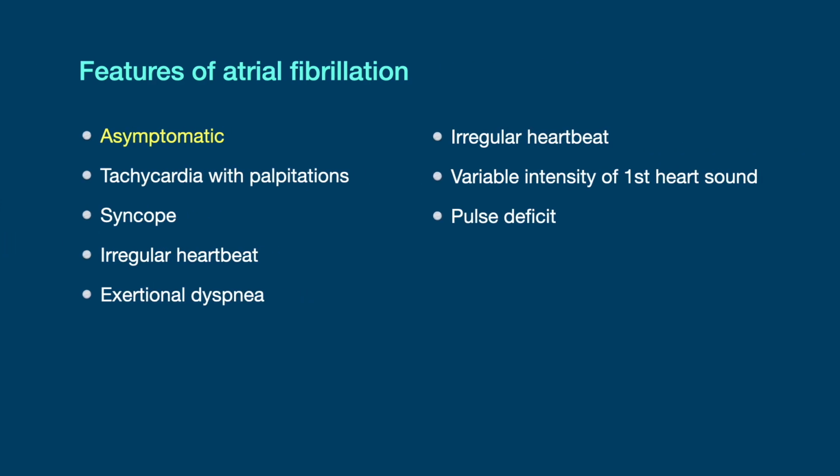Now let's take a look at the clinical symptoms of atrial fibrillation. For many patients with persistent or permanent AF, the disease often remains asymptomatic as the reduced cardiac output can be easily compensated as long as there's no unusual strain. However, in cases of increasing cardiac insufficiency, physical strains, or paroxysmal atrial fibrillation, symptoms are more likely to manifest. These include tachycardia with palpitations, syncope, dizziness, an irregular heartbeat, and exertional dyspnea. In addition, patients who do not know what is causing their condition also might react with panic.